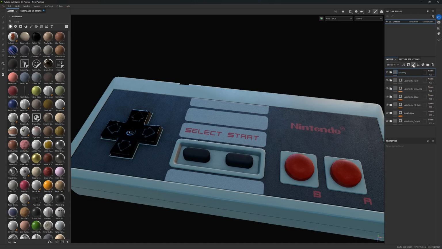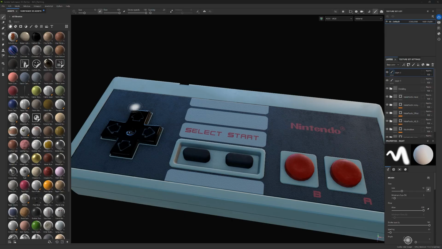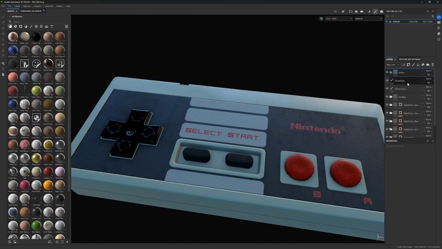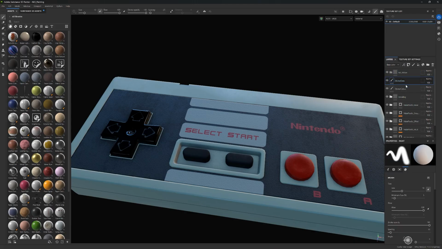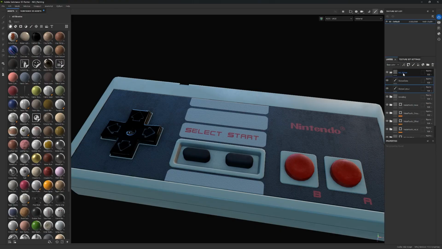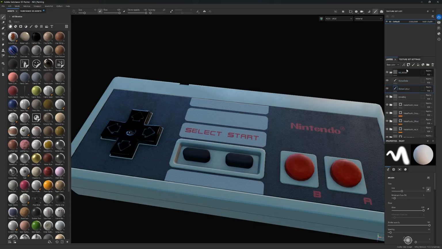Then at the top of here, we're going to add a couple more paint layers. And these layers we're going to call, there we are, sticker colour and sticker data. And again, just to keep things neat, I'm going to create a folder, call that NS_sticker for Nebula Skull Sticker. We'll just throw them into that. And both of these want a black mask.